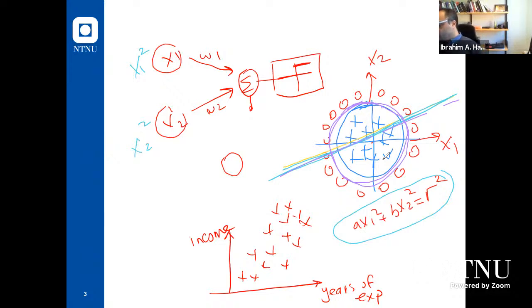If you want to solve this problem, you need a feed-forward neural network. You need a complex model, right? Maybe if you don't have enough data points, your model will overfit quickly. But you can solve this complex problem using a perceptron if you modify x1 and x2 into x1 squared and x2 squared. So this is domain knowledge, because you know something about the problem and the data. I know that it looks like a circle. Now I need to generate a circle.